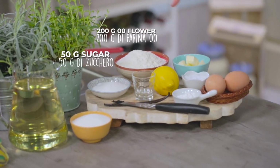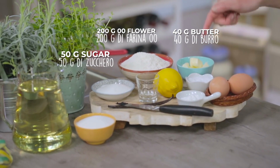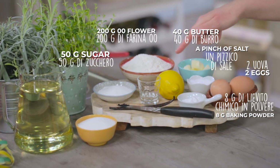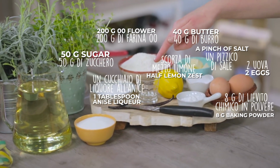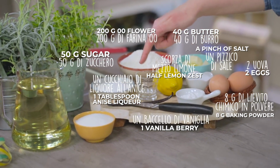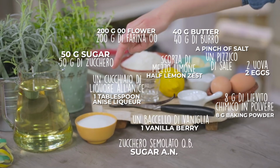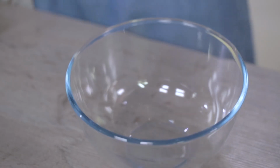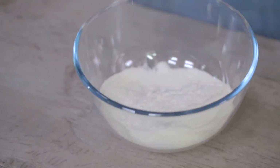Sugar, flour, butter at room temperature, a pinch of salt, eggs, baking powder, lemon zest, anise liqueur, seeds of a vanilla berry, and more sugar to sprinkle. Seed oil for frying. Ingredients all in a bowl, messy and happy as carnival dictates.